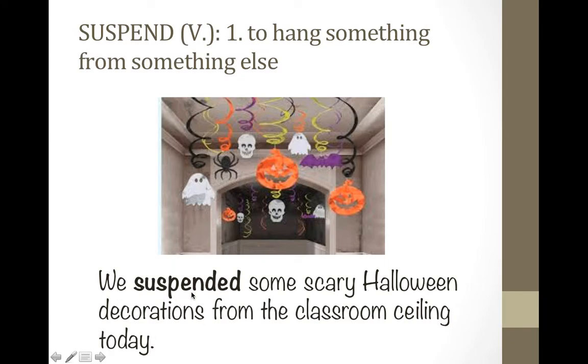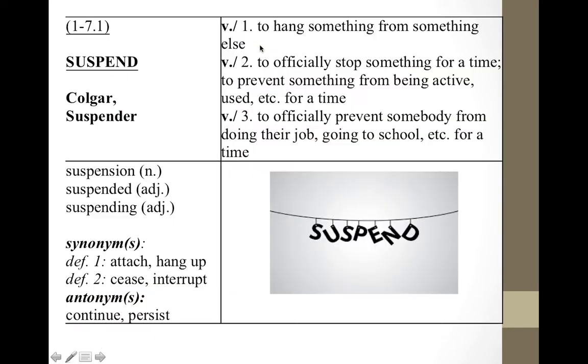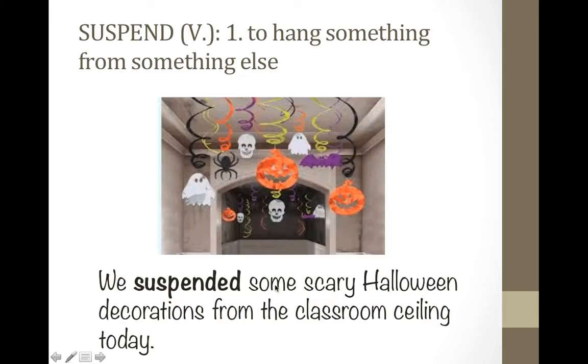Okay, so we're using this word as a verb in the past. What is it that we did today in school? We suspended or we hung some scary Halloween decorations. You know, Halloween is just coming around the corner. And what do you do with the decorations around the classroom or at your house and your yard? You suspend them. You hang them, from strings attached to the ceiling, to windows, maybe a tree, etc. So in this case, we're using suspend as hang. We hung up some scary Halloween decorations from the classroom ceiling today.